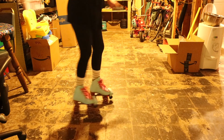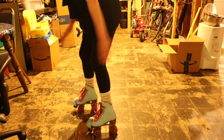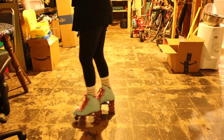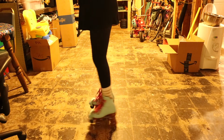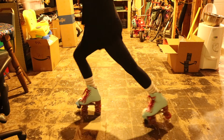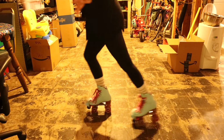I'm practicing the moonwalk here, which the video said to do, and I was not doing it very well or correctly at all. I'm also doing some lunges, which she said was good practice. And I'm realizing that toe stops, even though she says this in the video, do really hinder you from doing a move like the dribble. And I'll talk about that a little later.